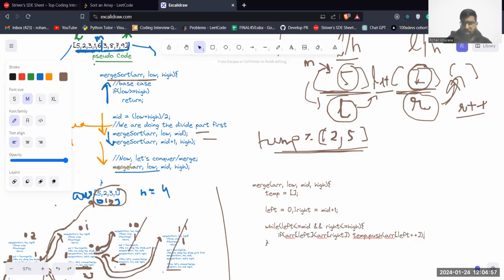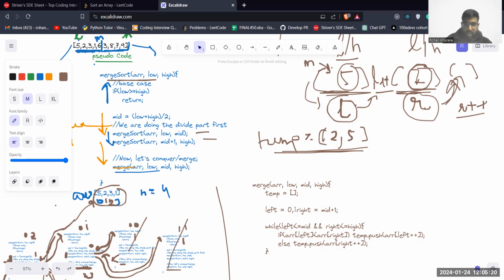I'm just incrementing in the same line. Else, temp dot push array of right plus plus. This is what I've already done.